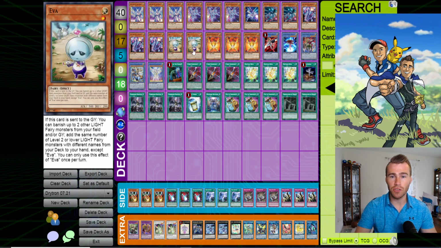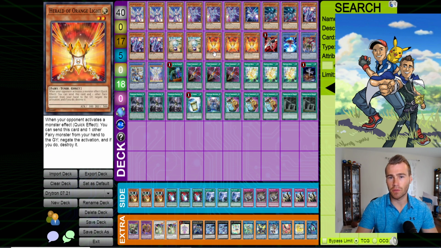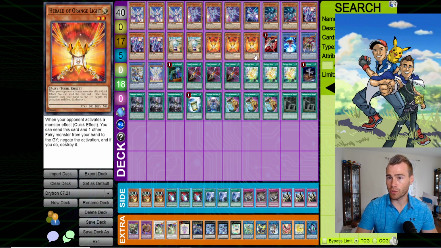Next we have 2 Eva. You need 1 to dump during your turn with Beatrice, 1 during the opponent's turn. That's why it's at 2. Kind of sucks when you draw it, but it is what it is. 3 Herald. You need to see this in the opening hand. Prosperity helps you dig for it, along with another fairy so you can negate a Droll. Droll is really what punishes this deck, so we're looking for maximum ways to out it.